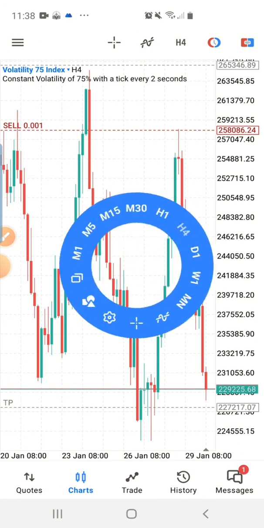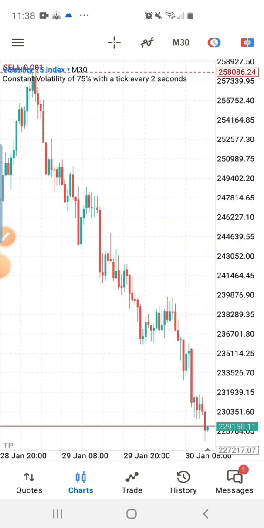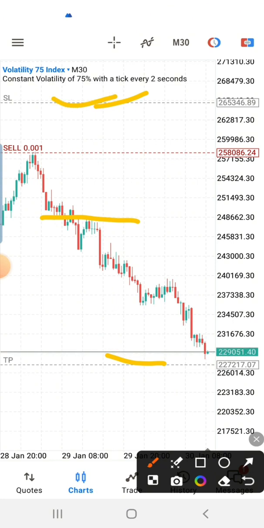But I decided to share with you, break down the chart, and show you how I actually made my entry. I'm the type of person who is not stingy with strategy, because I know strategy alone cannot make you profitable. No matter how well you learn the strategy, it's not enough. If you understand the strategy, then apply proper risk management. You can see here, look at my stop loss and my TP. What if you see this kind of entry and you set your TP here and your stop loss here at 1:1? How do you want to become profitable? When you lose one trade, you have already lost the profit you made.